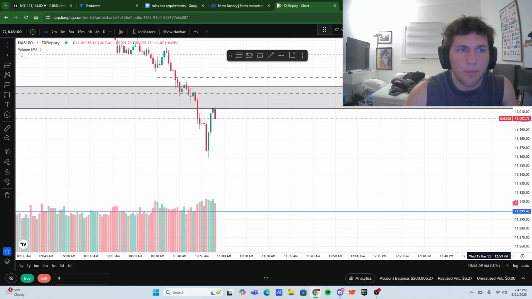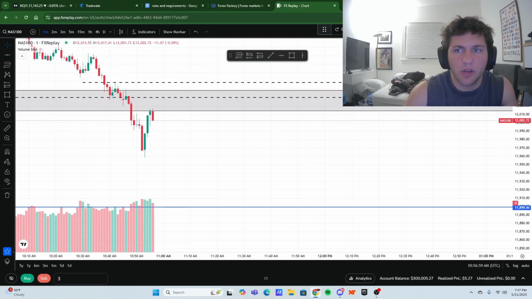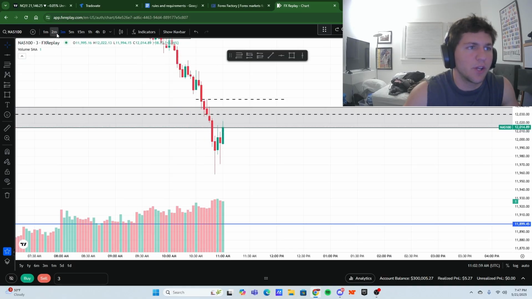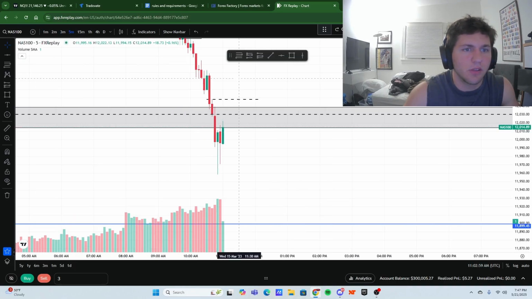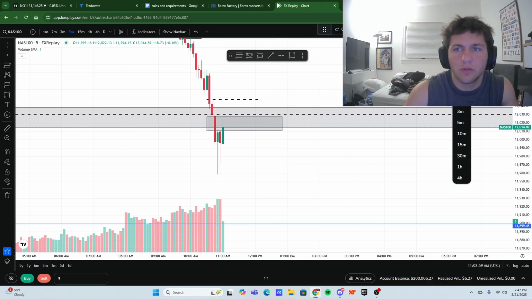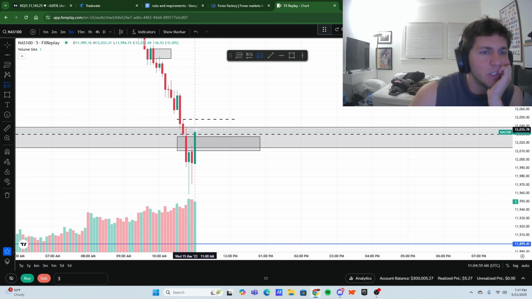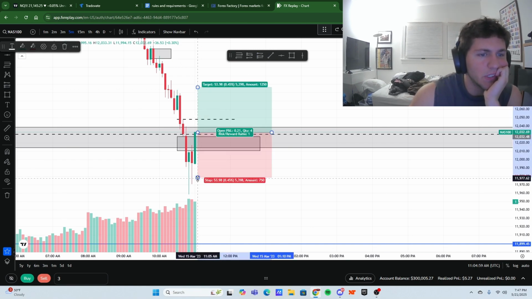If we come back up above this hourly, this could potentially be a trade, but not a very high probability one. All right, so we're coming back up here and re-respecting the hourly, which to me is low-key sus. But let's see what we get here. So we have the 5 minute here. So there's a close. This is kind of dog shit.